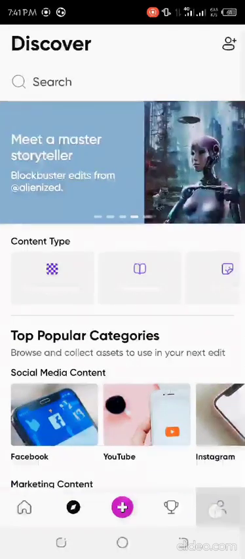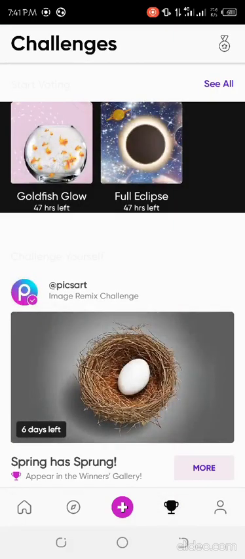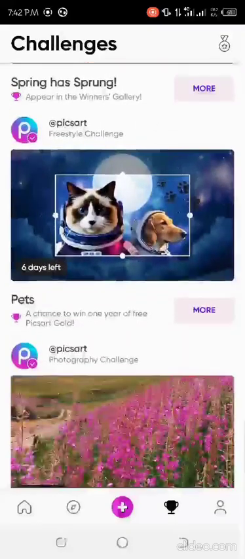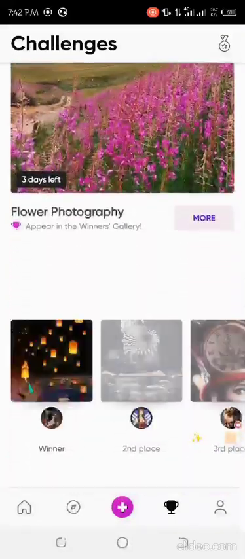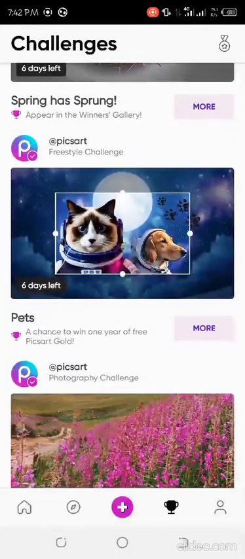On the far right here, that's where you add an account. Since we skipped it earlier, I won't talk much on that. This is the champion clap there. That's a button talking about challenges. You make designs and then you put them forth for challenge. So others have made these designs and they have put them forth for competition. So you see very, very nice images or designs that people have done and put forth for challenge.